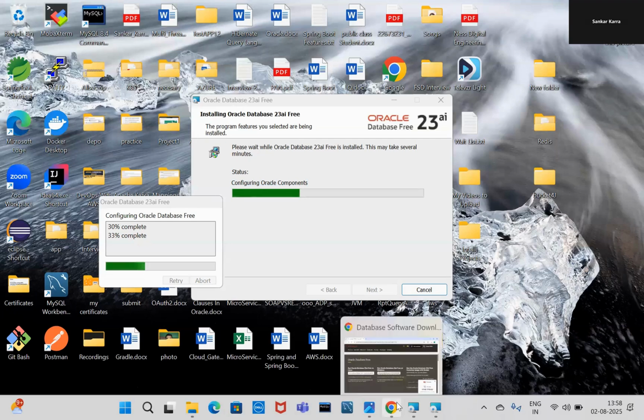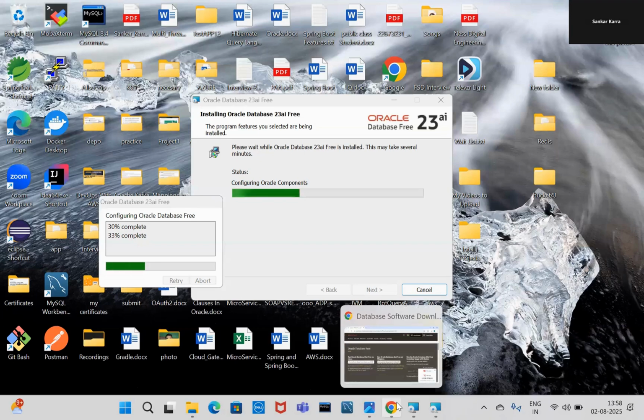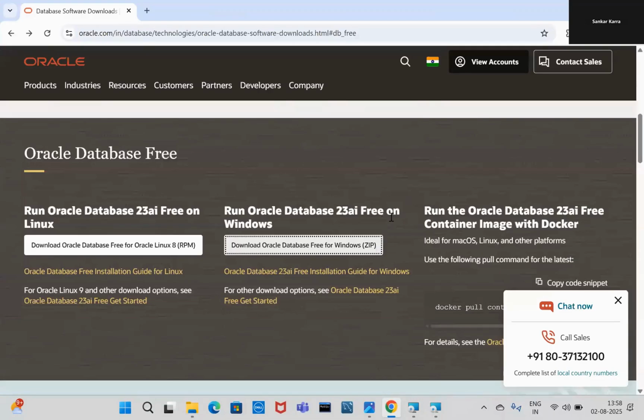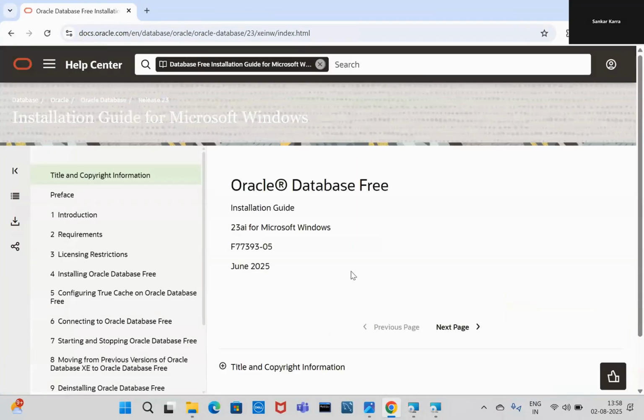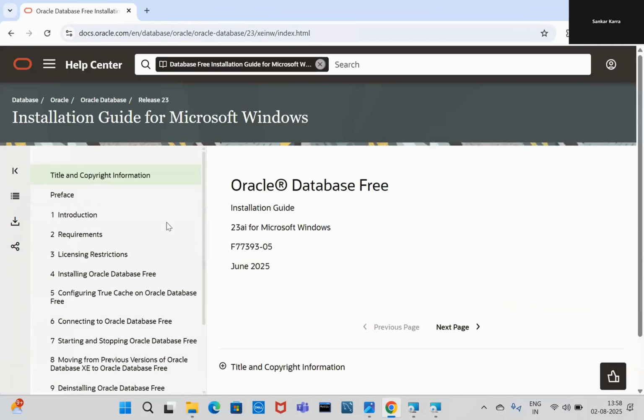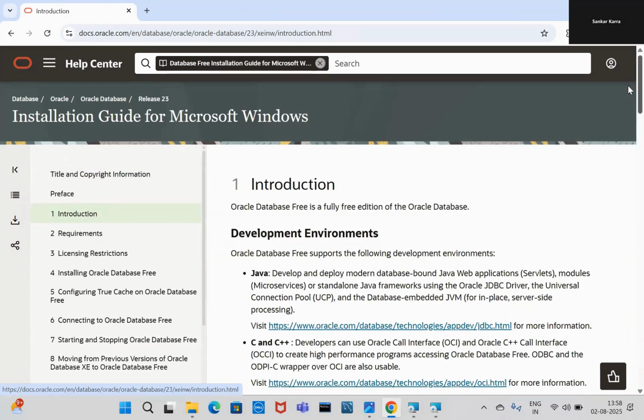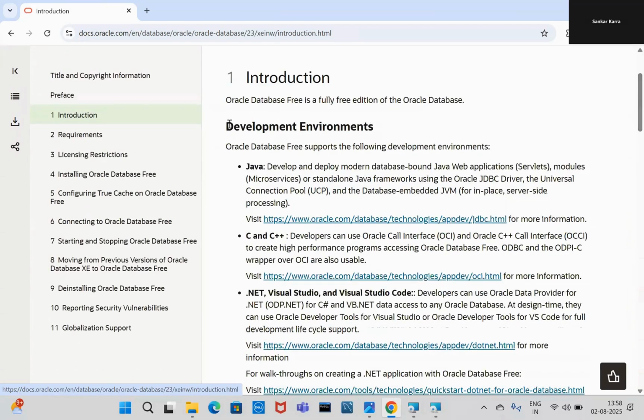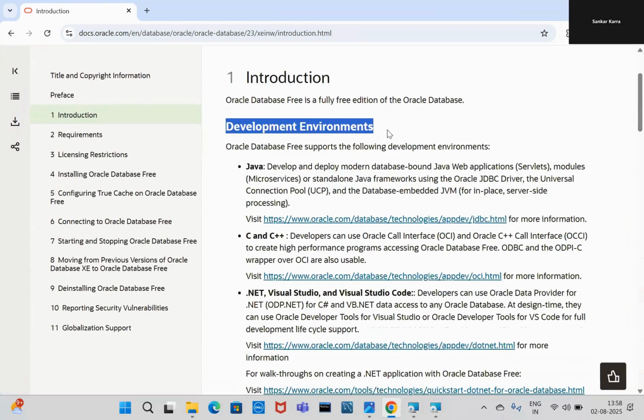Meanwhile, let's explore some of the guide. Guide is there, right? Here, guide. Let's explore it. So, introduction, development environments. Oracle Database supports the following development environments.